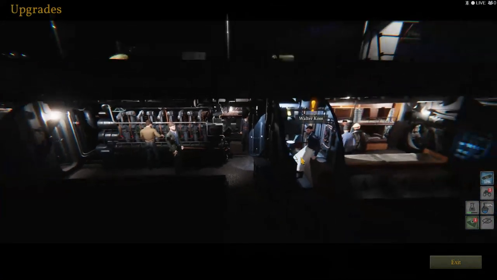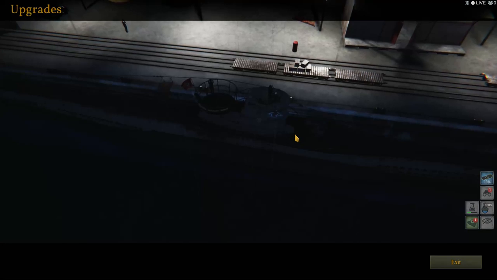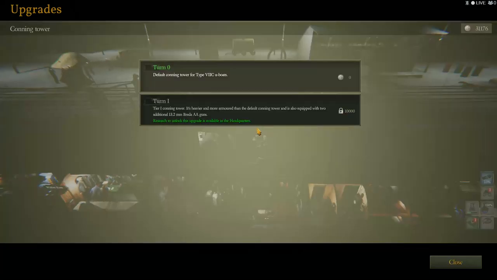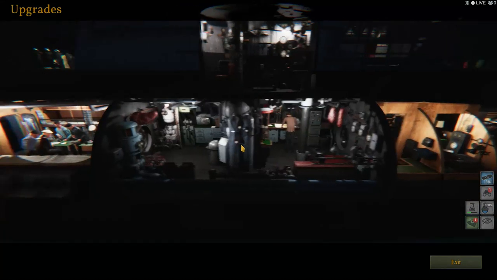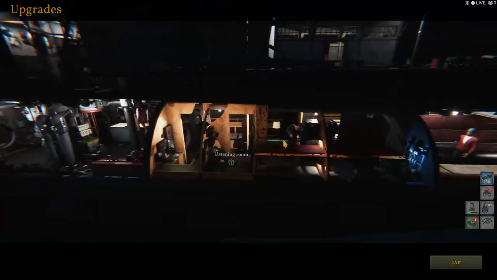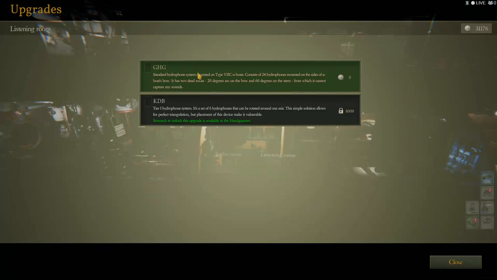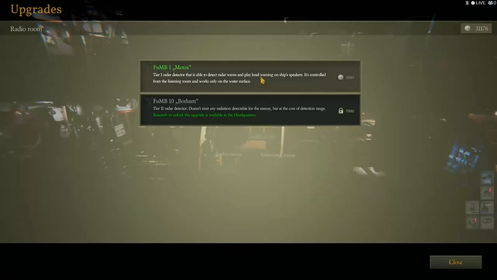What does it cost to upgrade my ship? So basically, I got the first radar, I think, which would be Coning Tower. Radar. That'd be here? I don't even remember. Yeah, it'd be the listening room. The hydrophone. Okay, is it this one? Okay. Yeah, the tier one, right? Might as well. It's only 3,500. I'm gonna make a lot more money. That's what I just upgraded.